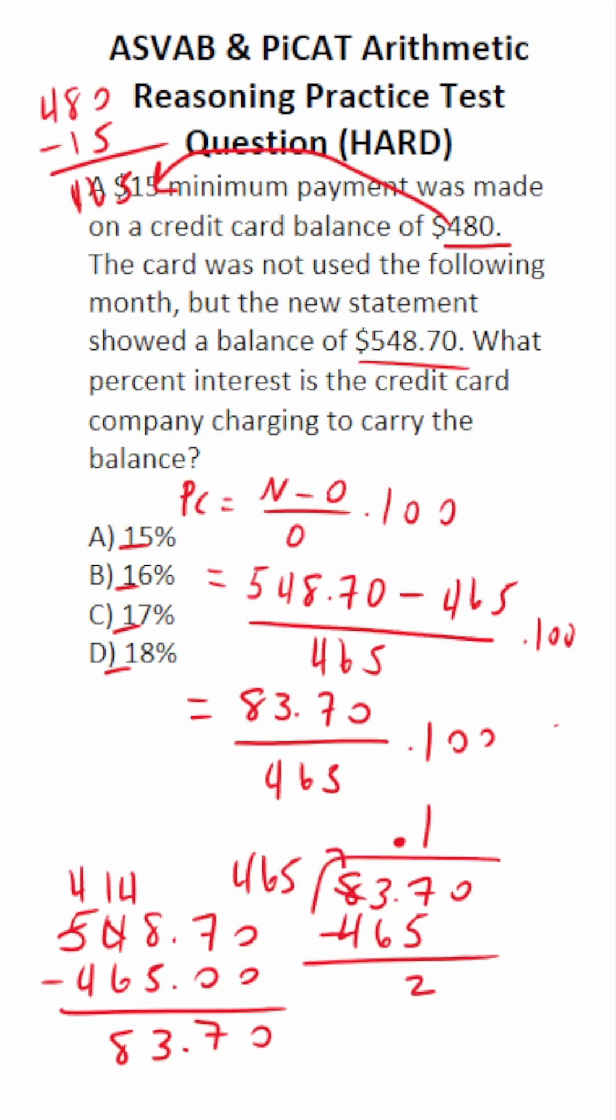Let's do this subtraction here. This is 2, we have to borrow. This becomes 7, this becomes 13. This is going to be 7, this is going to be 3, and we bring down this 0. Now how many times does 465 go into 3,720? It's either going to be 5, 6, 7, or 8 times. I'm going to do 8 because that's the biggest number. So we got 465 times 8.